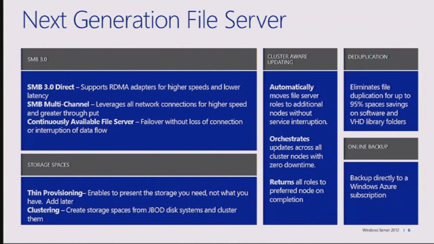We also have features such as being able to backup directly to Windows Azure Blob storage, so instead of having tape drives I can back up into Blob storage inside Windows Azure. I also like SMB multi-channel — if I'm on a Windows 8 machine downloading a large file and I plug in an Ethernet cable, it's going to see that straight away, increase the bandwidth, pull the file down quicker. And if the wireless drops off, it continues to copy. If I break a connection and move to another meeting, I can plug back in and it continues where it left off.